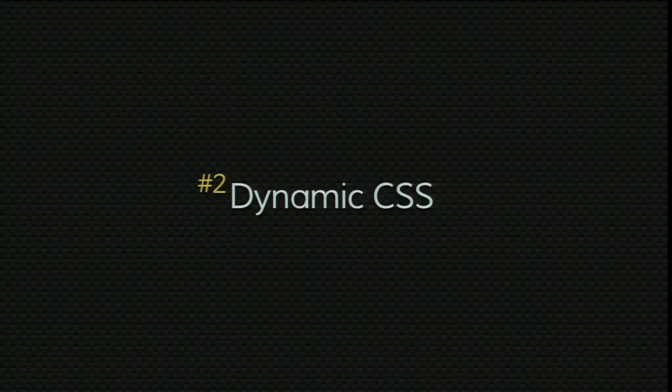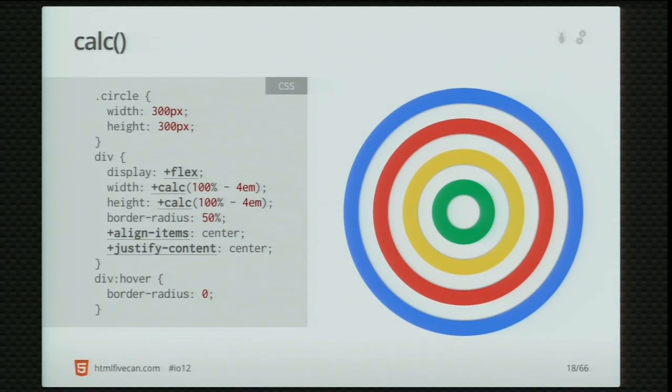All right, number 2 amazing thing is dynamic CSS. By dynamic CSS, I actually mean, yep, that one's confirmed too. I actually mean the calc function. If you attended the session earlier today on web components, they have CSS variables coming. But we actually have the ability to do similar things now with the calc function. It's been around in Firefox for a long time, just came to WebKit very recently.